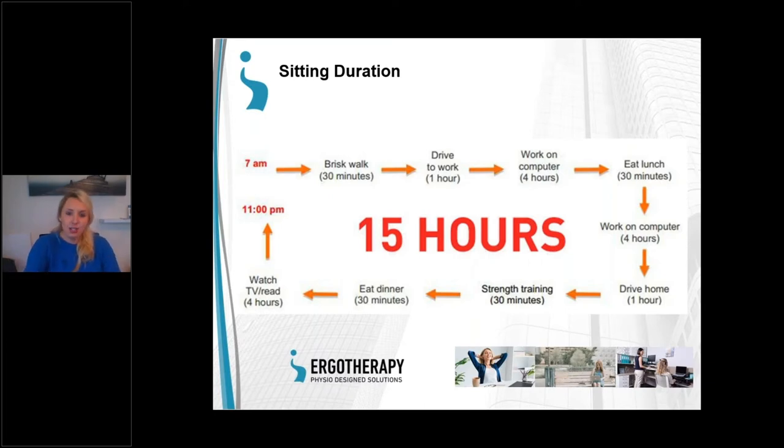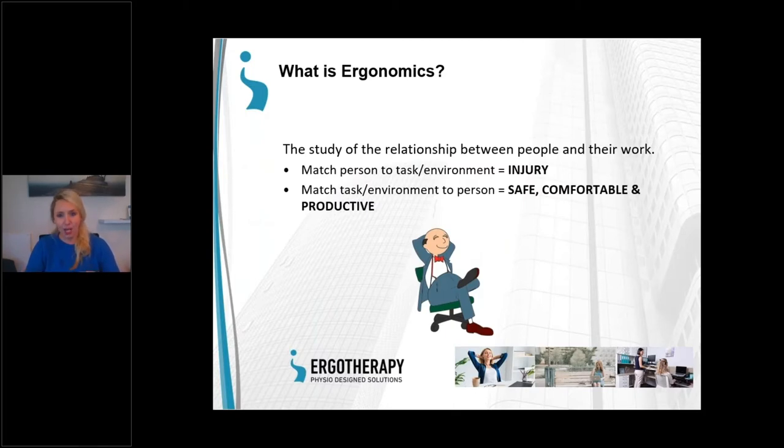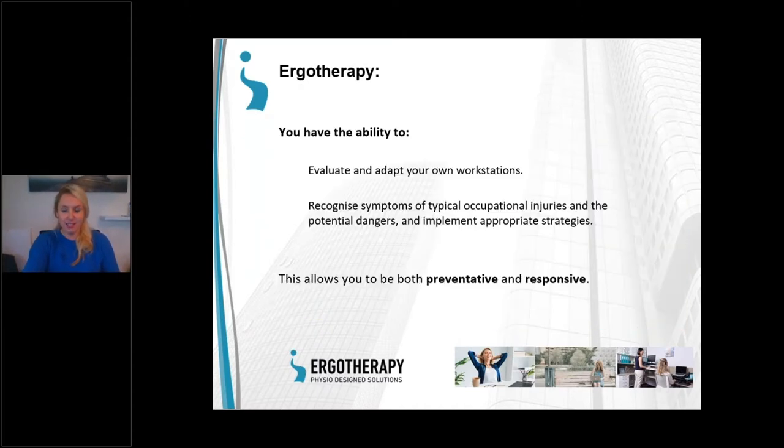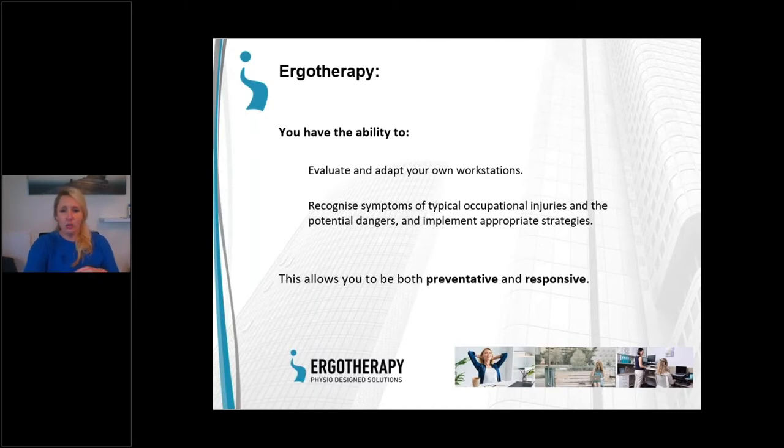The body was not designed to sit — it's designed to move. Ergonomics asks: how do I adapt my task or environment to me, rather than adapting my body to the environment? Too often we see people sitting on one leg or reaching far out because the mouse cable is too short, causing repetitive visits to the physio or chiro. Sitting is the new smoking — we've seen a massive influx of cardiovascular disease, increased diabetes, and general health issues from what I call the seated-position epidemic.